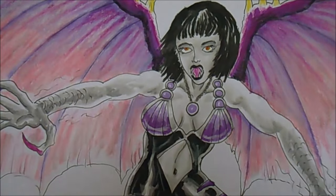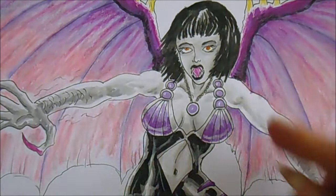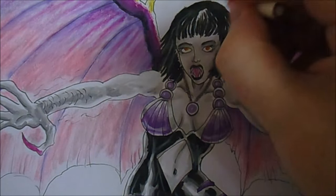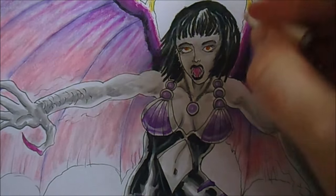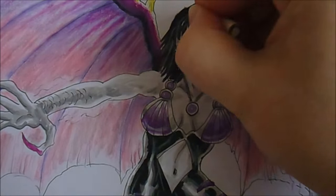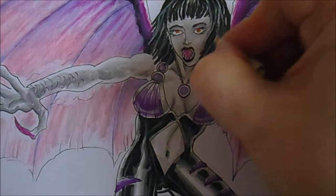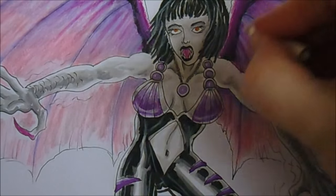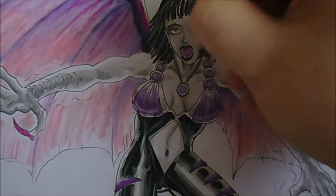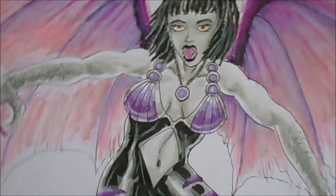So I think that's near enough all I can do on this video. Of course, I can carry on more and do little bits here and there, and maybe add some highlights like I am doing with this little white stub pencil. I need to get some more of these. Yeah, but it turned out okay actually. Not too bad. It started off a bit shaky, but yeah, I quite like this demon woman with wings.